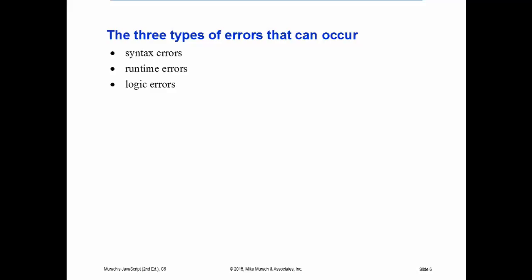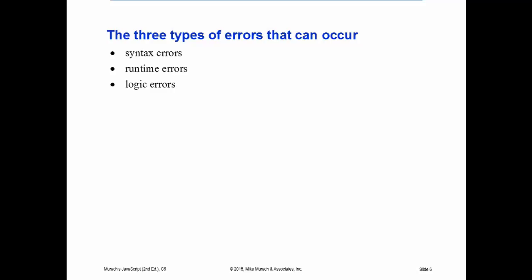So again, the goal of testing is to find all errors before you put it into production. The goal of debugging is to fix all those errors. The test phases are: test with valid data, test with invalid data, and then literally try to make the app fail any way you can. The 3 types of errors, again, are syntax, which are errors in the rules of the language; runtime, which occur after the page is loaded and the application is running; and logic errors. To test a JavaScript application, you run it to make sure it works perfectly, no matter what you enter or what events you initiate. When you debug the app, again, you find and fix all the errors or bugs as best you can.